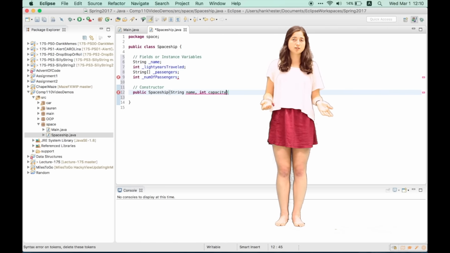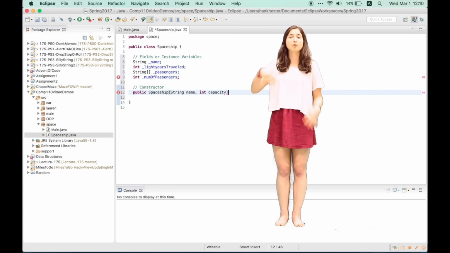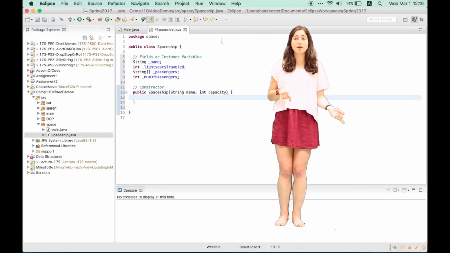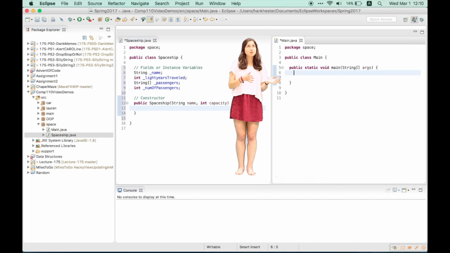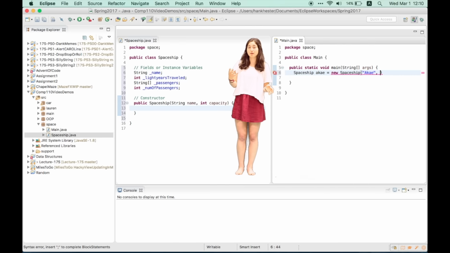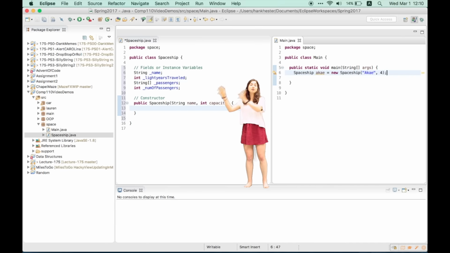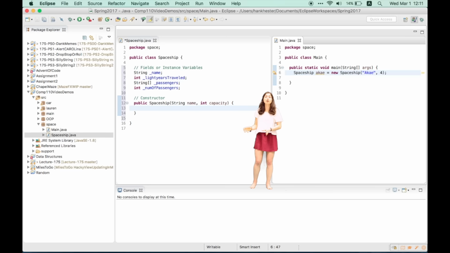And so remember, these are parameters. And with parameters, they have arguments that we're going to pass in later on. For instance, if we were to fly over here to the main method and make a new spaceship, then we would say Spaceship, and let's name it Akaye, because that sounds cool, equals new Spaceship. And let's say name, in quotes, Akaye, and then capacity, kind of a small spaceship, 4 people. So Akaye, this string, and 4 are going to fly back over here to the constructor and are going to be inserted where these parameters are. And then it's going to go in and be initialized as our field values.